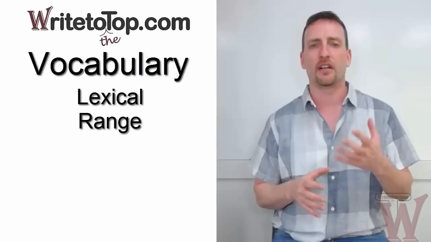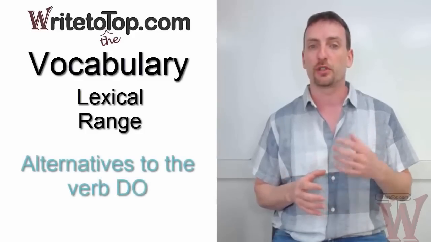Now, it's very important, especially if you're going to take any of these English tests like IELTS, TOEFL, CAE, etc., because they're going to be checking your range of vocabulary. They want to make sure that you have different words. They want to make sure that you're not using the same words over and over again. Now, today specifically, we're going to look at alternatives to the verb do.